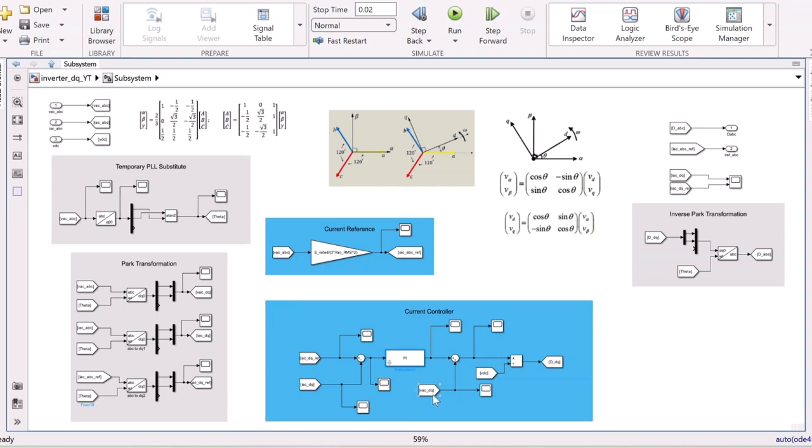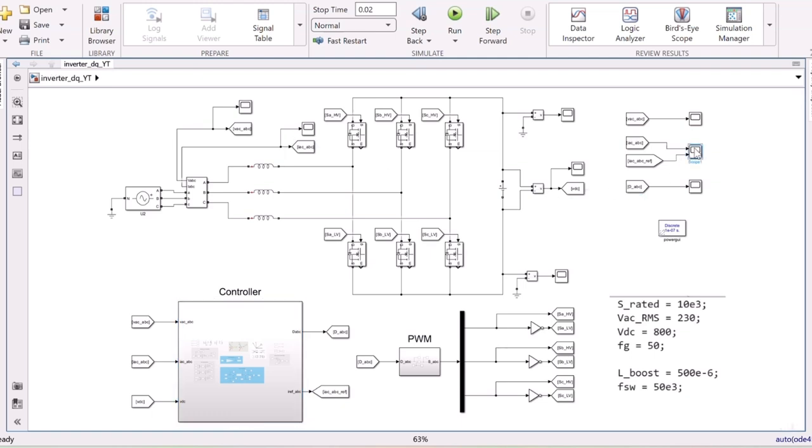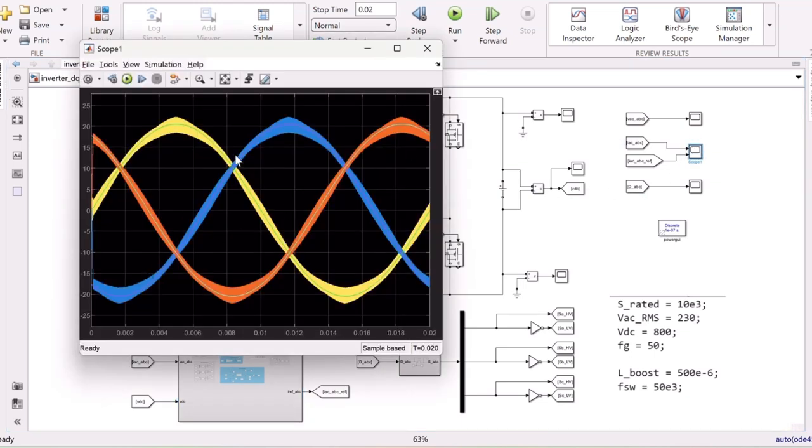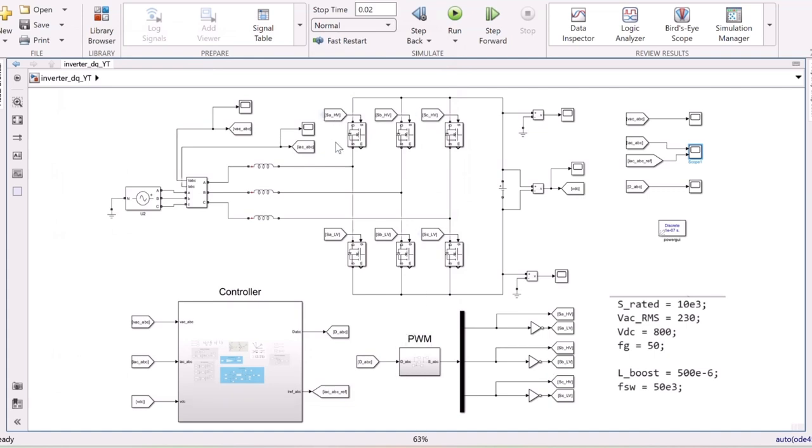So there's one last thing, and that is this feed forward is actually not ideal. When you transform from ABC coordinates to DQ coordinates, there is something else that also adds in, but I will not explain it in this video. That will be a later video. So if we now look at what the current looks like, you can see that it becomes sinusoidal after you've transformed the duty cycle and fed that into the PWM and then into the MOSFETs. So that's basically how the DQ frame works. And if you want to try this Simulink model, you can just go into the description below.